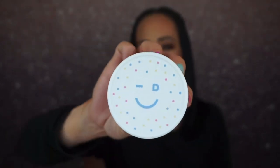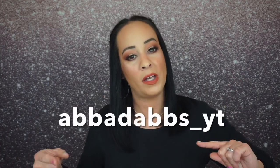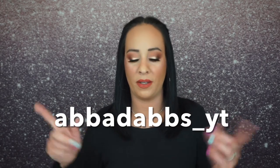I'm excited to see what this one looks like because it's so adorable — I want to see if it has sprinkles. Oh, it does! And it does smell like cake. So that's what I got from I Do Care this month. I love it, such a cute set. I'll probably show you guys this on Instagram — it's abadabs underscore YT.